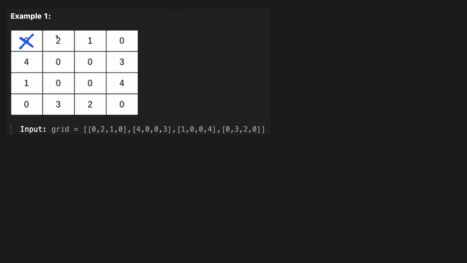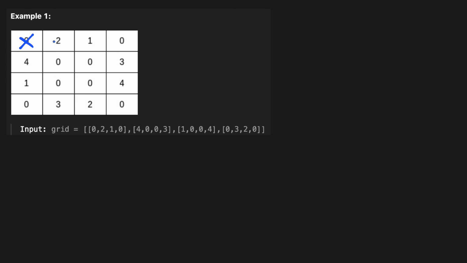So if it is a water cell, we will perform the DFS to collect as much fish as possible by moving to its adjacent cells in the 4 cardinal directions, that is up, down, left and right. And during the traversal, we will keep track of the total fishes collected in the current connected water cell and update the maximum fish collected among all of them.